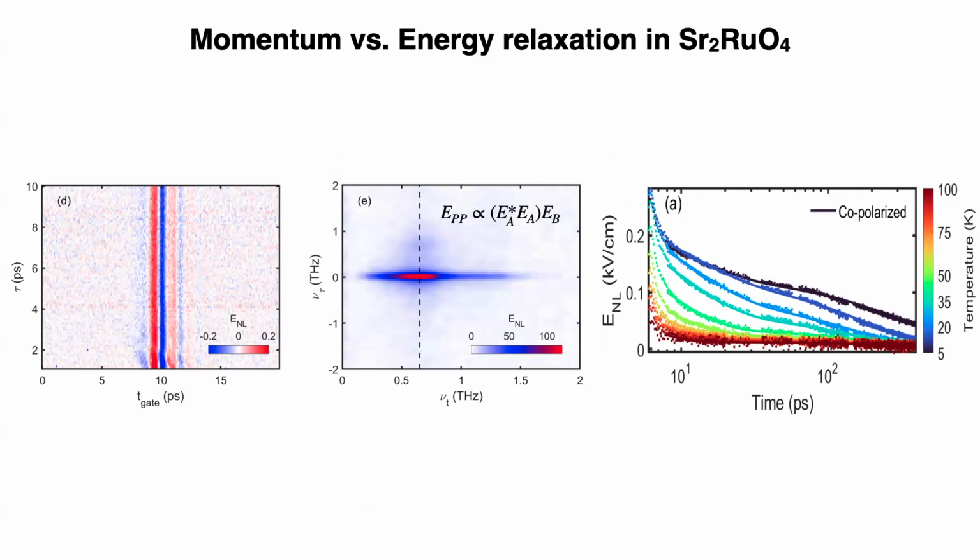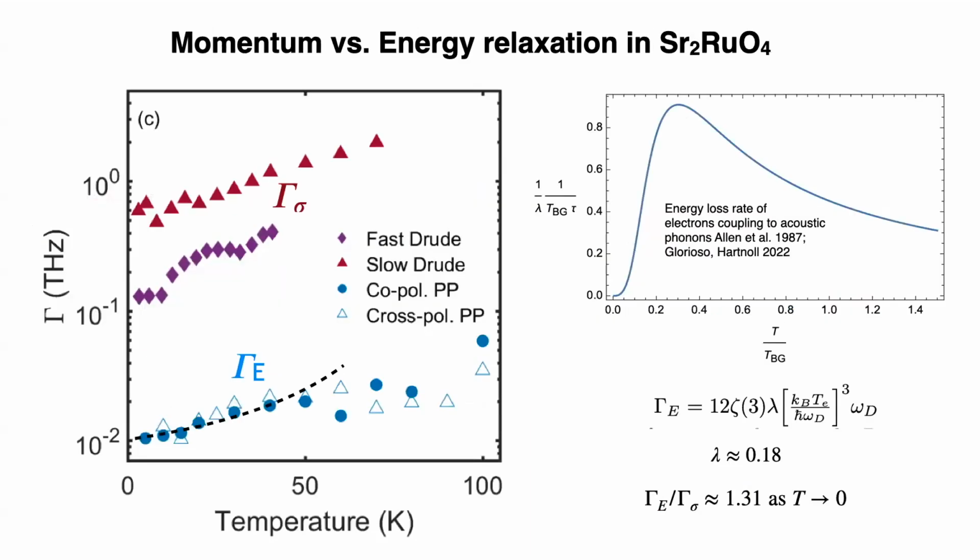And we can look at the data here, let's say different slices, to give us the energy relaxation rate at different frequencies. Very often what we're going to like to do, instead of looking at the full 2D plot, is take 1D scans, because it goes a lot faster and gives us similar information very often. And that's what data looks like here. This is the nonlinear response as a function of time, and there are a number of different relaxation rates here. But the thing that I want to emphasize is the fastest one.